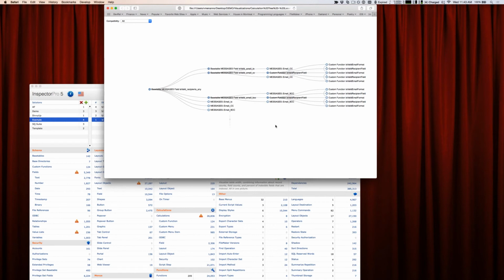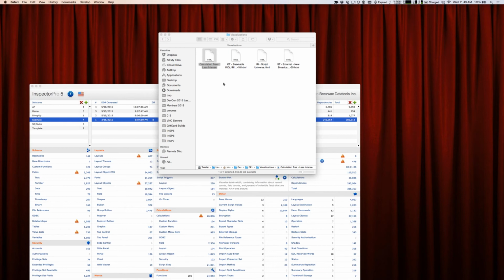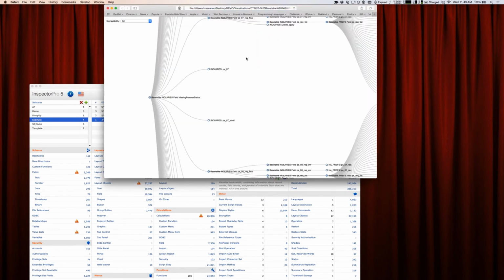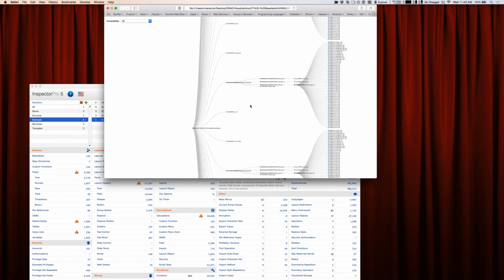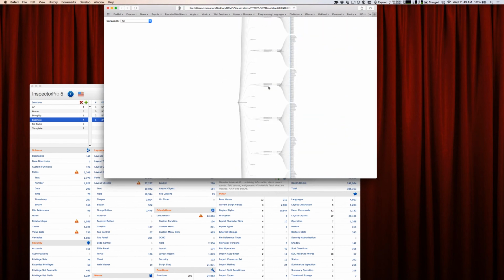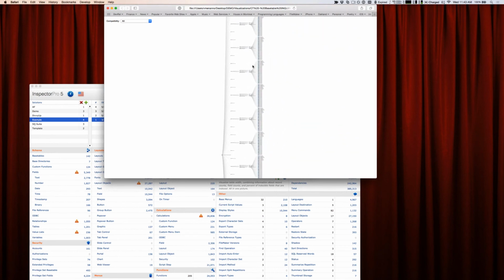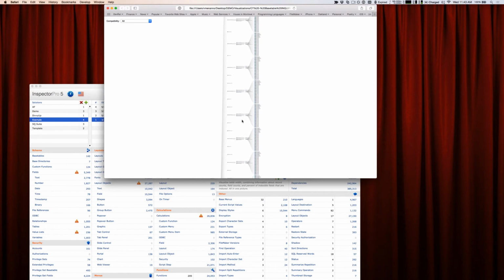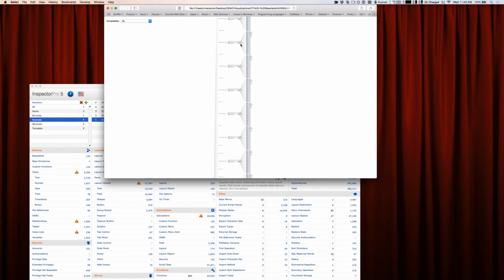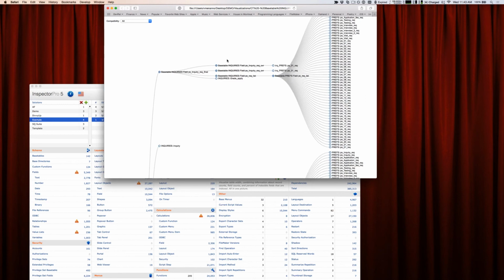So you can interact with this visualization and get to learn what's going on with the solution. Now, you can end up discovering that you have some really large calculations that are taking a long time to get evaluated, and realize by visualizing them to say, wow, I never knew that calculation was doing so much work.